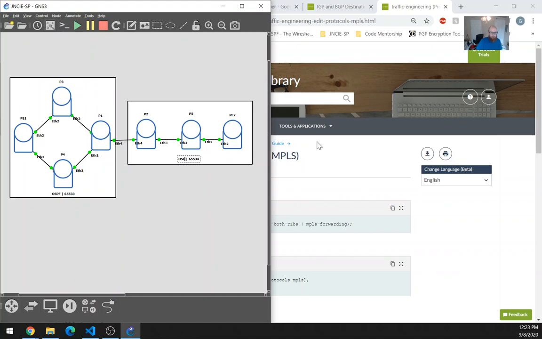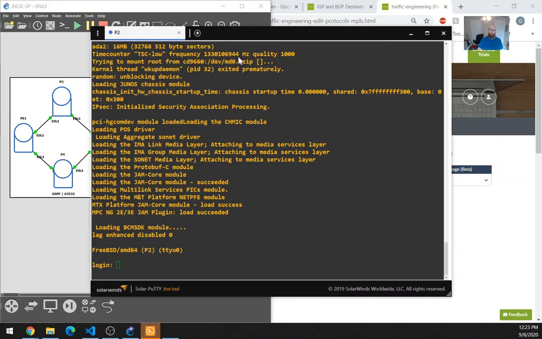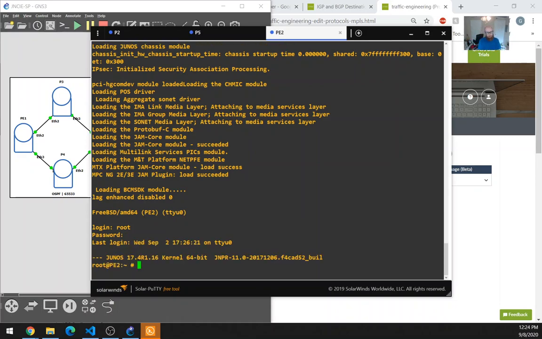Shortest path first. All right, so we're going to convert these over to use OSPF, and then we're going to get that LSP to come up by going back to my notes from my old video and finding out how to share that traffic engineering database amongst the two, kind of like how for eBGP you've got to share routes. Here you've got to share traffic database information.